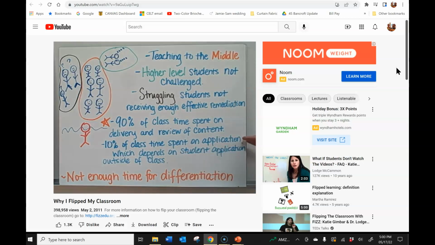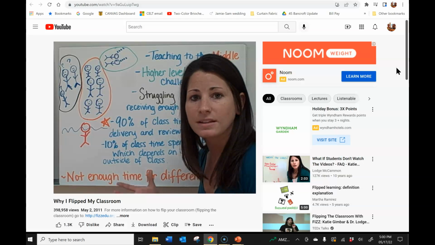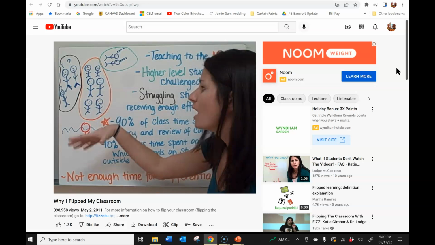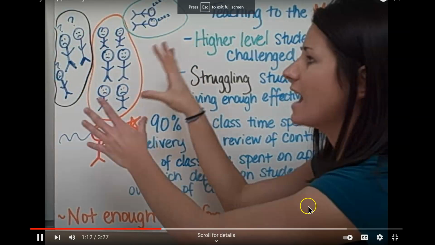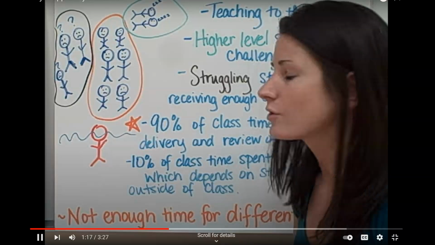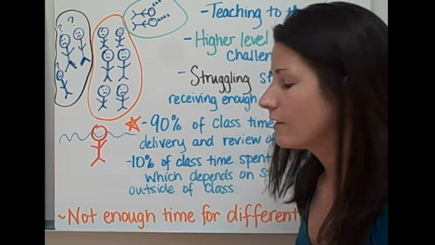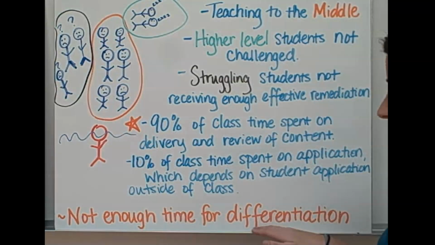10% of class time was actually spent on application. Depending on students, to do the application needed to be successful, they had to go home or outside of class and work on applying the concepts that I was giving out in class. This constant battle of not reaching the needs of all students and feeling the need to differentiate for all of my learners allows teachers to feel overwhelmed and ineffective, because we see the need for differentiation, but there's just not enough time for effective differentiation.